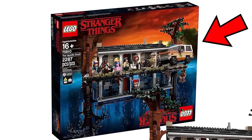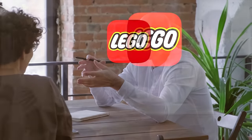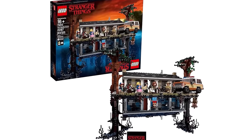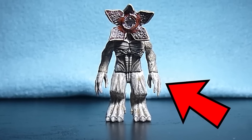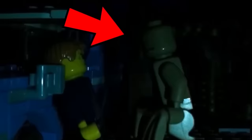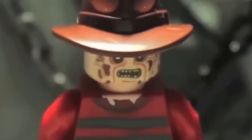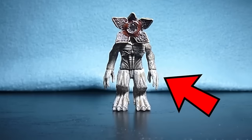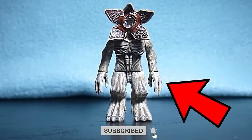Stranger Things might be one of the most popular Netflix series of all time, so LEGO actually did a collab with them in this Stranger Things LEGO set that features the Upside Down. One of the most popular things in the series is the Demogorgon — a weird creepy looking figure introduced in this LEGO set, which is at least twice as scary as any other normal figure. This is probably why the LEGO Stranger Things series got discontinued, making this the only LEGO Stranger Things collab ever made.